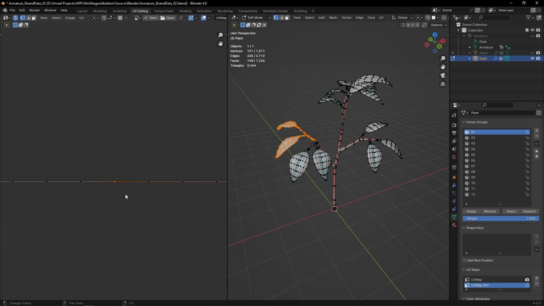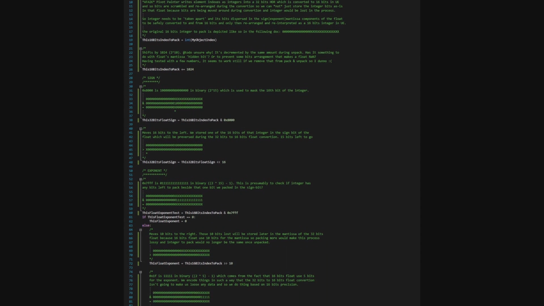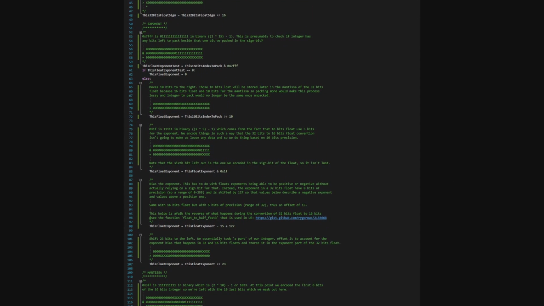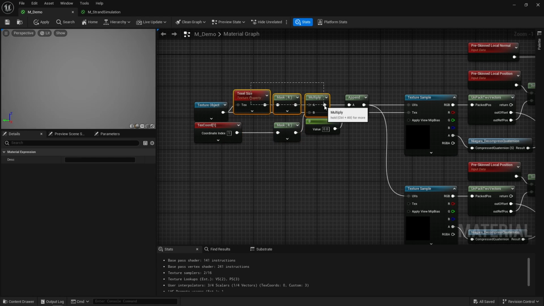Keep in mind, UVs are stored in a pair of 16 bits float by default in UE, and the amount of integers that can be accurately represented by a 16-bit float is limited. If this is an issue, there are techniques to store integers in floats using bit packing, similar to what Pivot Painter does, and other methods as well. In UE, I can then use that second UV map to tell each vertex which pixel to sample in that render target along the horizontal axis.